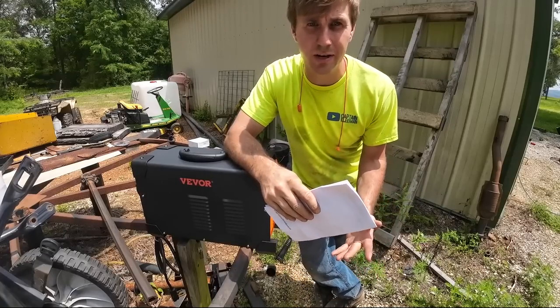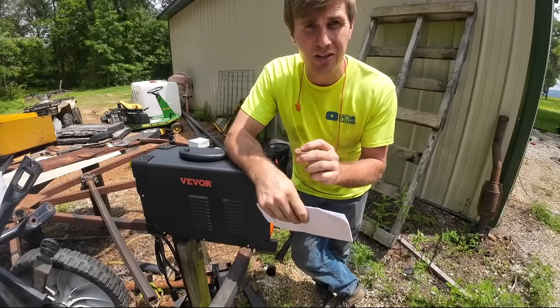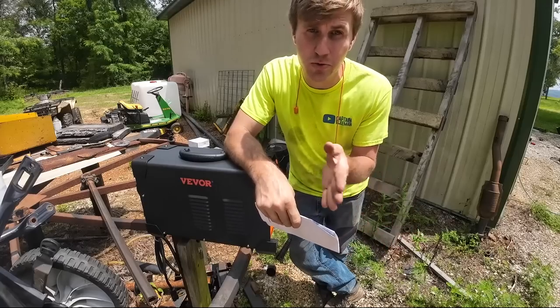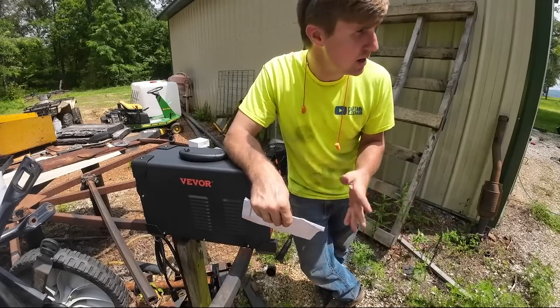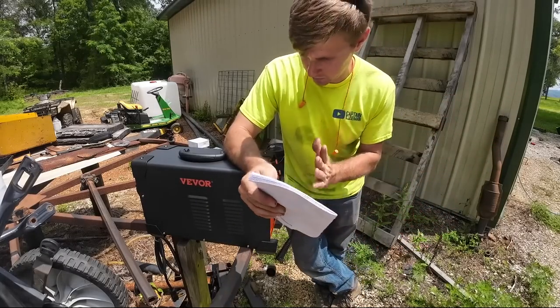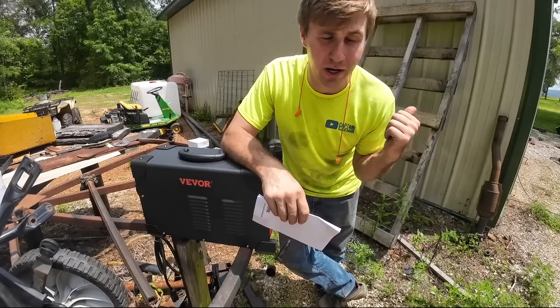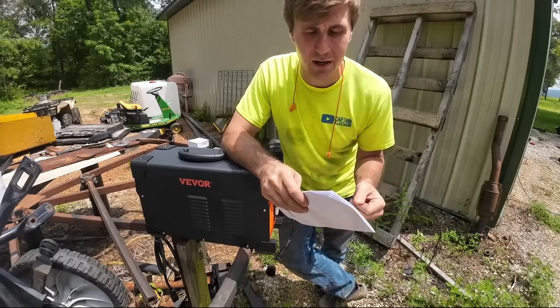So it is a 270 amp machine. I think what they say is 1 amp for 0.001 inch thickness of steel, which should be 0.27, which is close to quarter inch thick steel, which is the thickness of the steel for that bracket we're gonna be welding on. So we're gonna be maxing this thing out. If I don't feel like it's getting enough penetration, I'll fire up the actual stick welder, the Miller, and we'll do it that way.